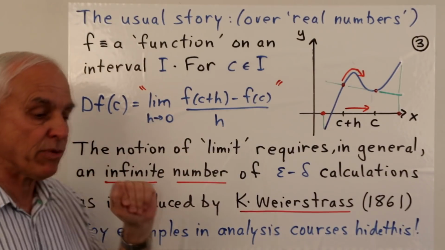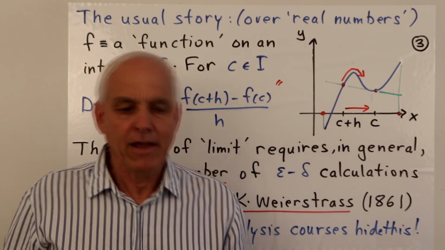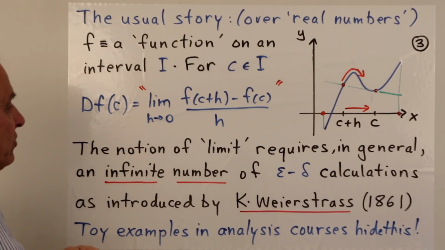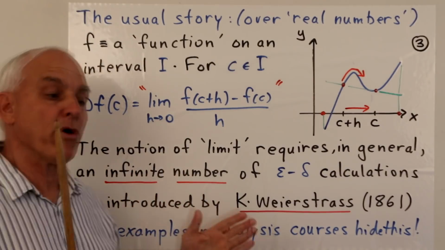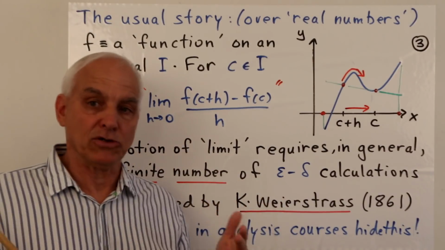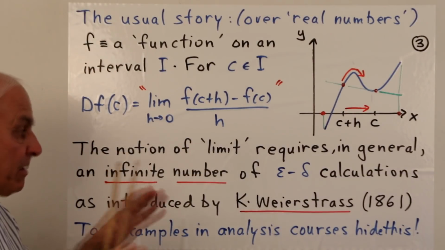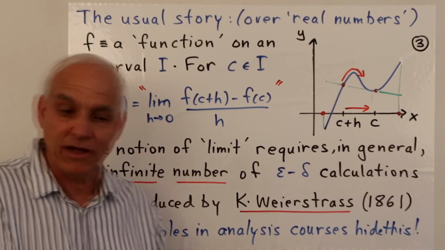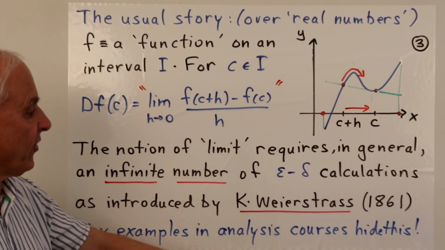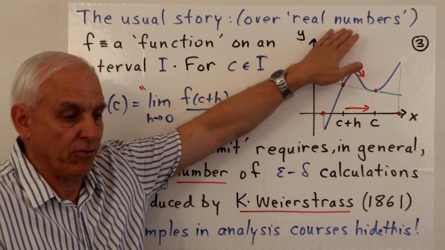So this is these days expressed in terms of a limiting process. Introduced in some fashion by Cauchy and then in a different fashion by Weierstrass. But the current framework is that of Weierstrass, which is all based on this yoga of epsilon-delta calculations, which are invariably illustrated in very simple situations. But if you look at the actual definition, it involves an infinite amount of work. So there are all kinds of problems with this scenario, starting of course with the fantasy aspect of the underlying number system, real numbers.